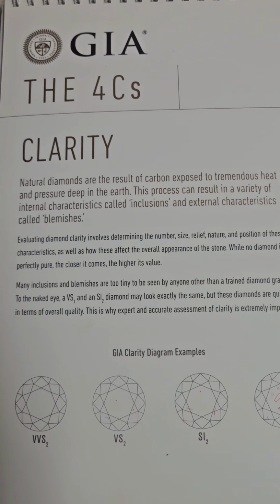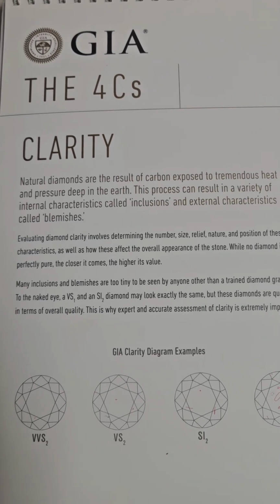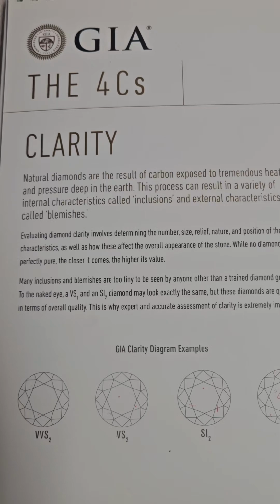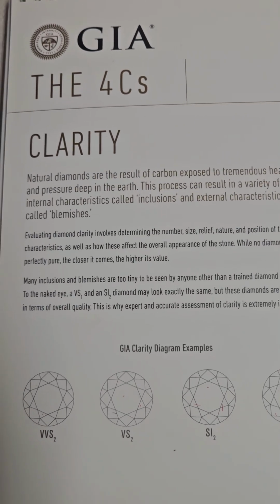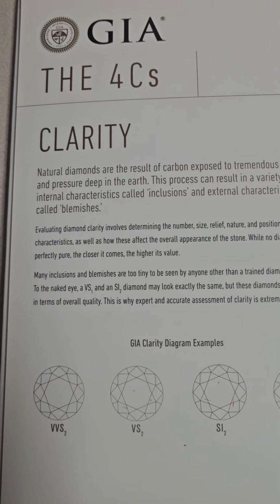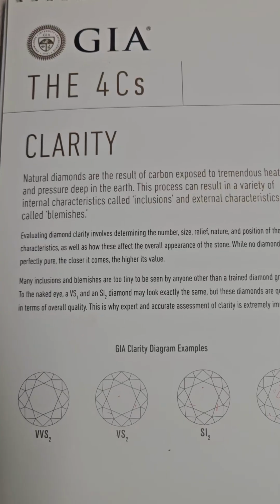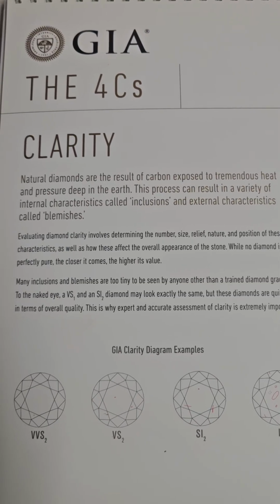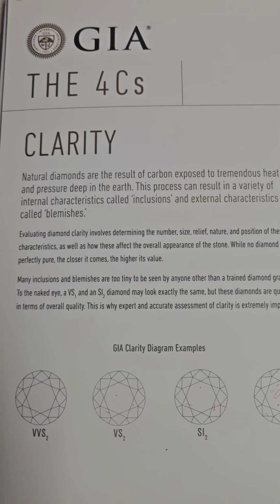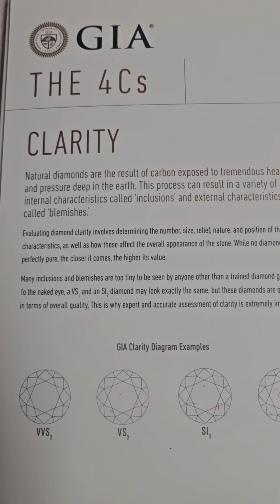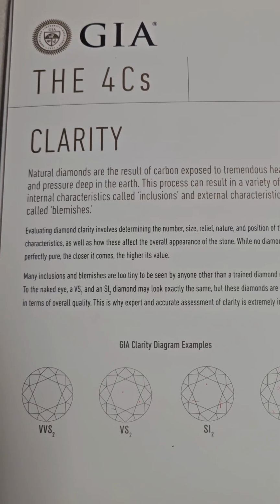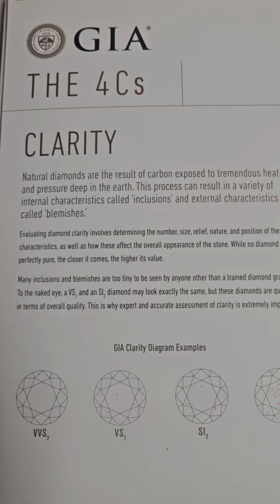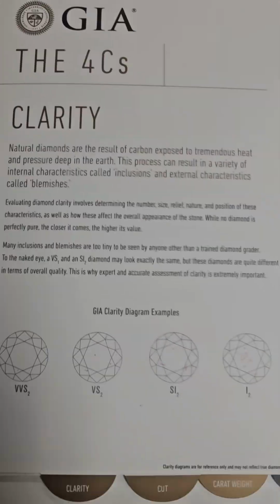You'll have little black dots that look like pepper. You'll have what we call a fracture, or you'll have little things that look like salt. Any of those three, there could be clouds, different things. They classify them different ways. But anyway, it's an inclusion inside the stone. GIA wants us as jewelers to call them characteristics, because you can't say something has a flaw in it or a dark spot. It has to be a politically correct word. But anyway, clarity comes from that. So let's move on. Sorry that got so long-winded.